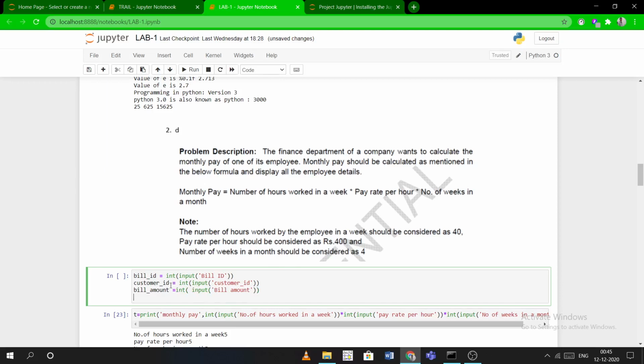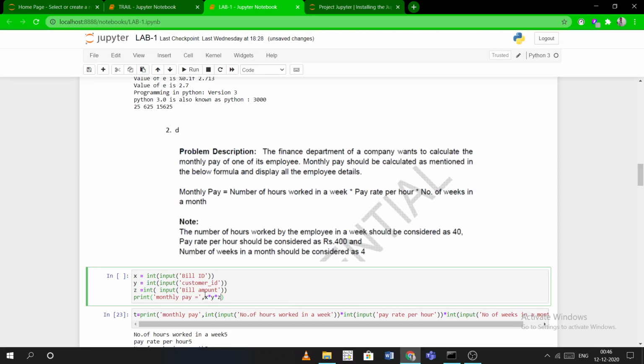Okay, so after typecasting everything into integer, now let's try to print some value, that is, we need to print the monthly pay. So print, in brackets I'll write monthly pay. So basically it's not a monthly pay, but generally I'm writing it to understand. You change the variables accordingly. You can use anything like x, y also, but for our identification purposes I will use the same names. So comma, and for our easiness I will do x, y, z. So x into y into z.